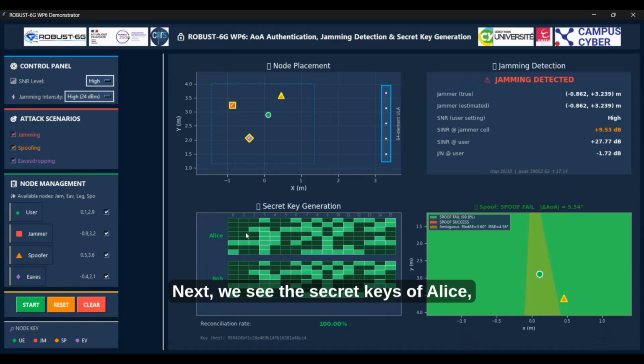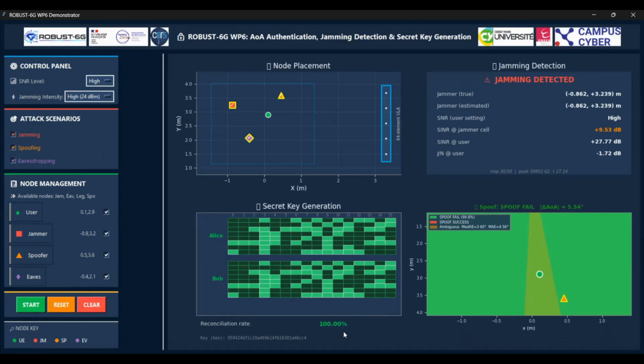Next, we see the secret keys of Alice, which is the legitimate user in our case, and then Bob, which is the 64 element ULA. We see a perfect match in the keys, and the reconciliation rate is 100%, meaning we are able to accurately reconcile Alice's and Bob's bits.